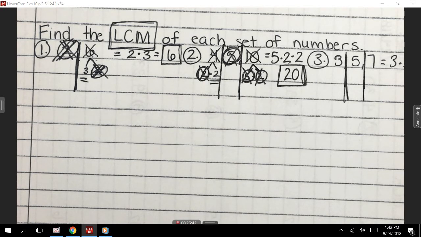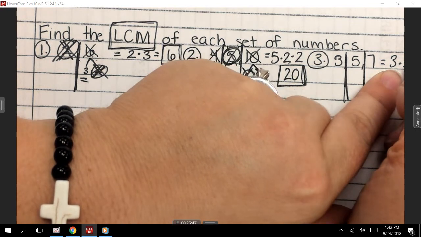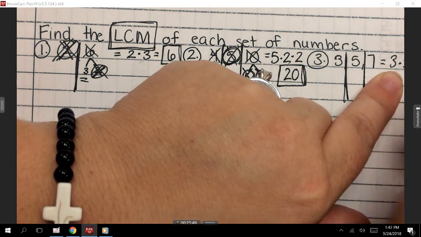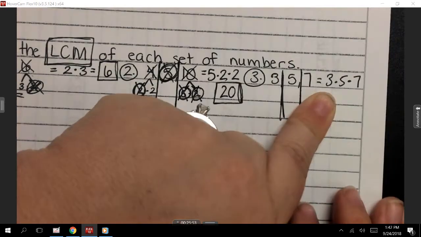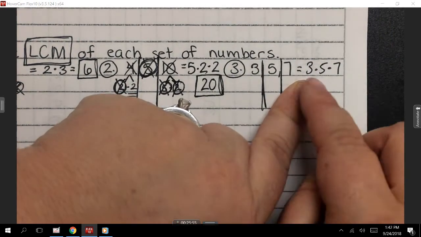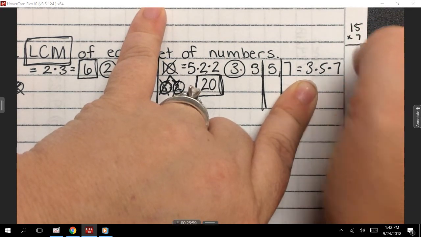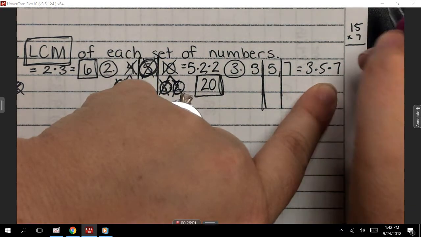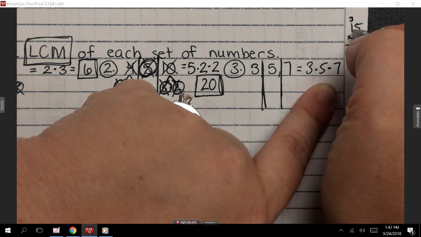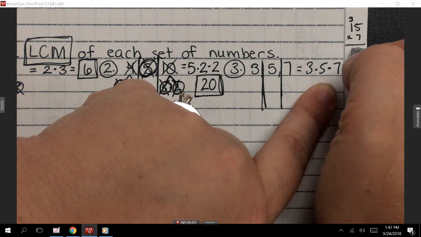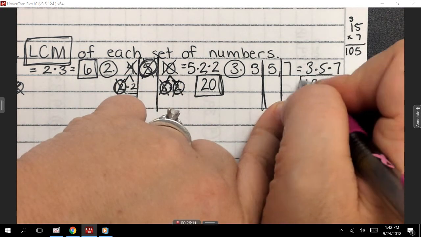Christian? Close. Let's multiply. So 3 times 5 is 15. I think you might be right. Sorry. Aaron told me the answer, and then I wasn't. Okay, let me move it over. So 3 times 5, I'm going to come over here to the side, is 15, and then I've still got to multiply it by 7, right? So 7 times 5 is 35. Carry my 3. 7 times 1 is 7 plus 3, 10. So I get 105.